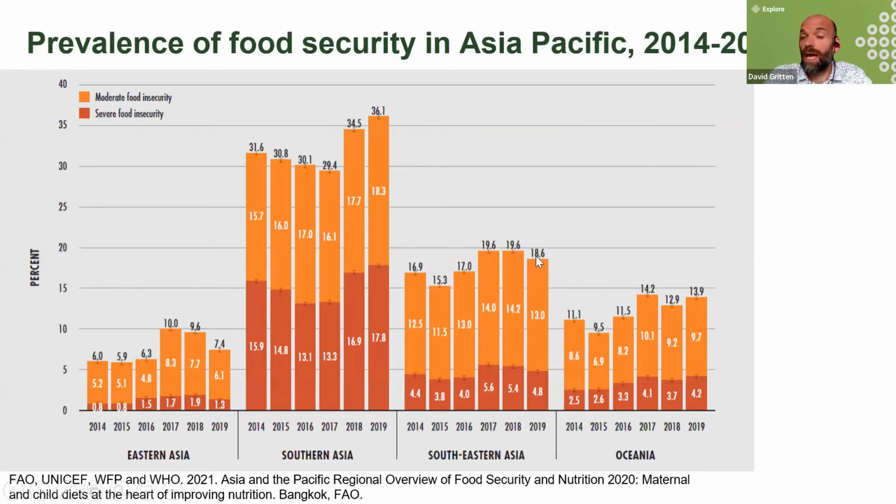And to be honest, I imagine it's going to be a bigger problem in the region as a whole in the next few years. And that is reflecting the COVID situation, that is reflecting the cost of living, but also, for example, the terrible situation in Myanmar, the conflict in Myanmar, and the implications that will have on food security in the region.